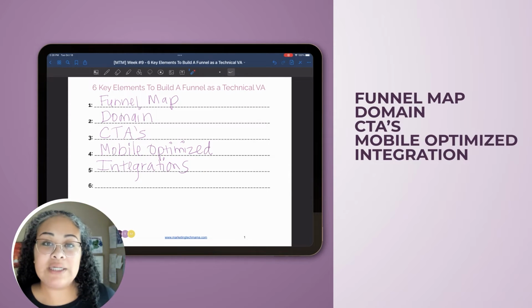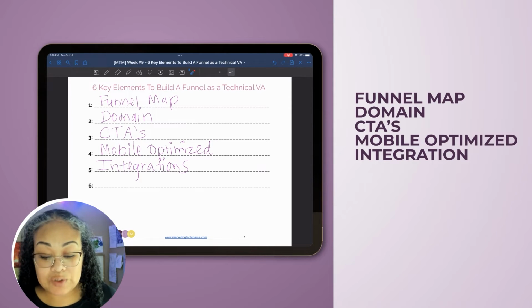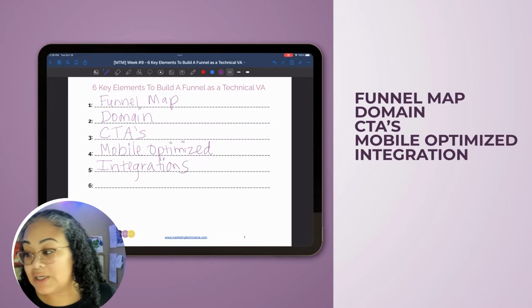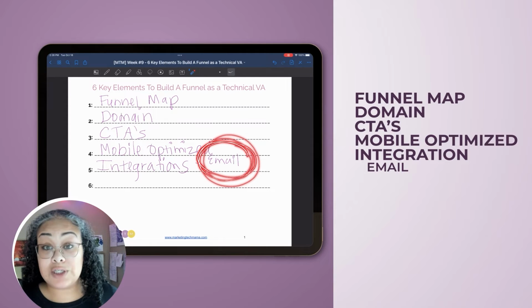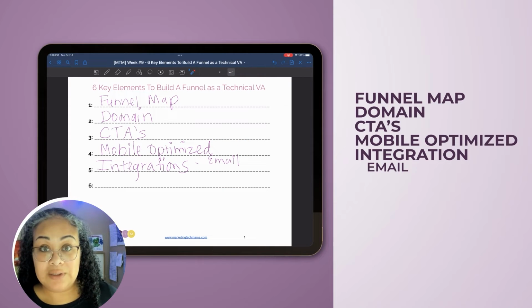It's going to tell you, you've got to make sure that's working well. And when it comes to integrations, the top ones that come up are email. Okay, we want to make sure that whatever your CRM or email funnel is, it's connected. Because that's critical. If you are getting leads, but they're not going into your CRM database, that's an issue. So you have to make sure that's working.